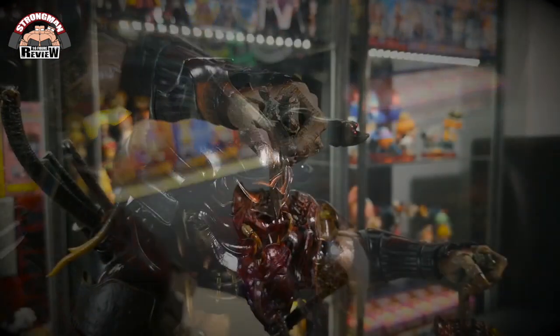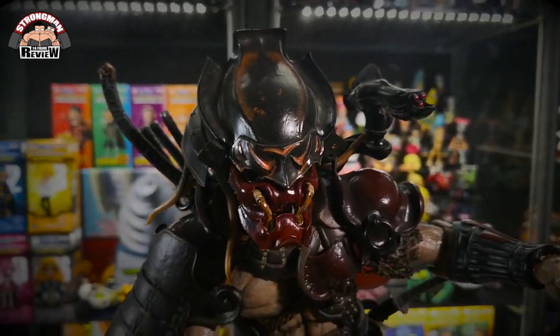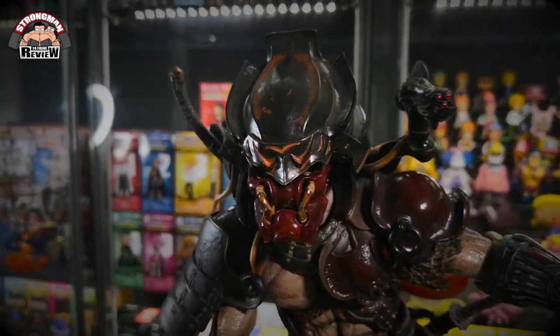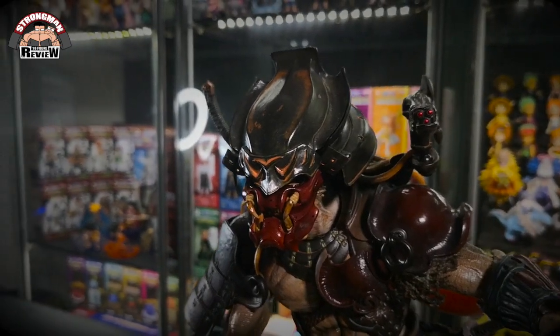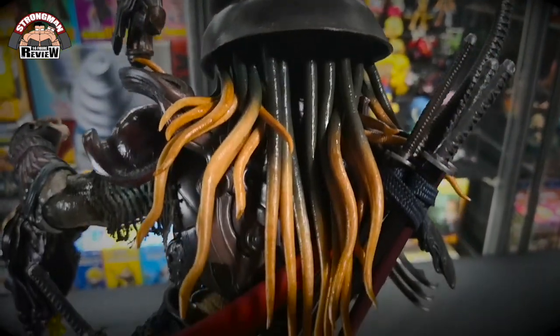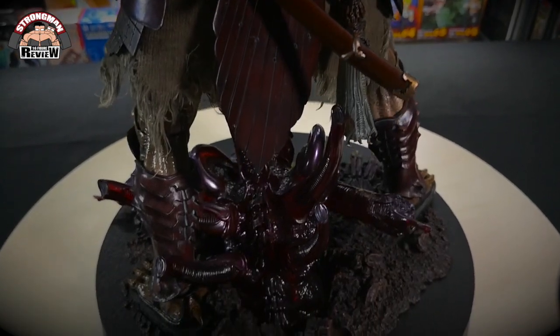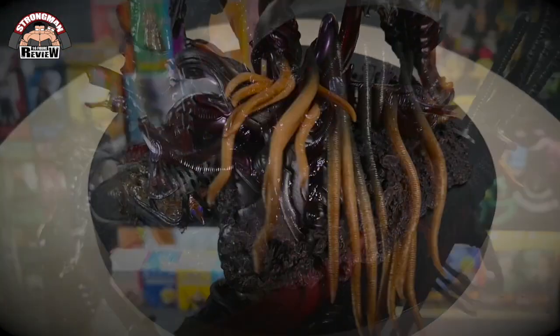How about you, Mr. Strongman? For me, I feel that this is a true masterpiece because you can see the difference in the different materials being used. We have resin, we have plastics, we have even tattered cloth at the ends to make it look very badass. Like he's been battling for very long, and then searching for all these aliens to be killed off.